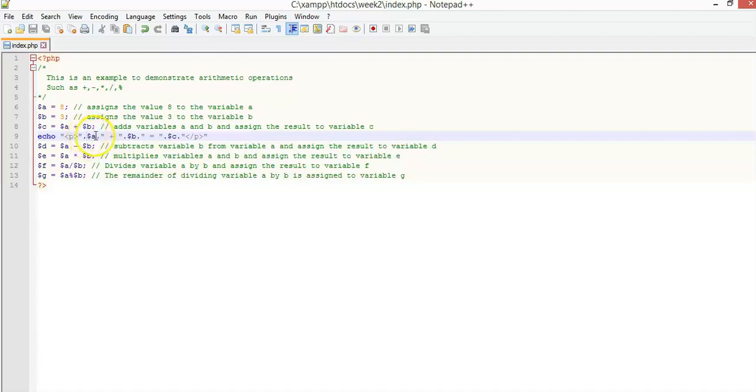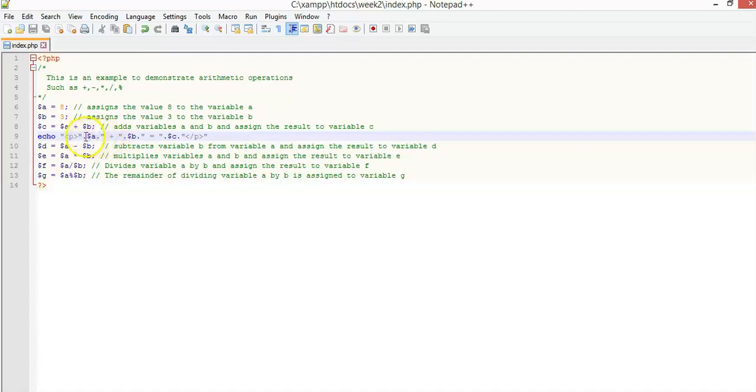Then the value stored in your B memory will be here. Then you have the equal to sign as a text, then the value stored in your C variable name will be here. So we use the full stop to join two strings or two or more variable names. When you are joining them, you just use a dot and the name of the variable.